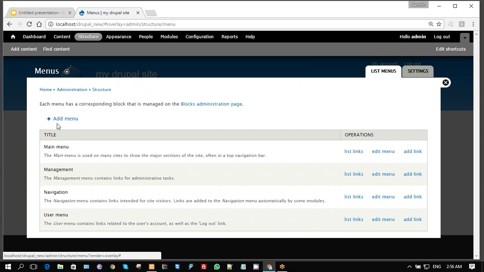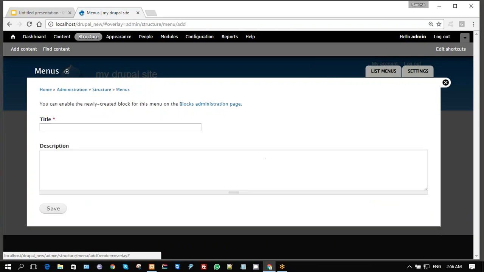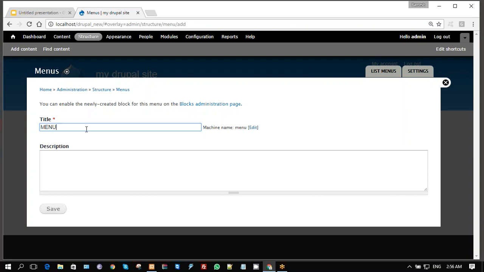And here you can see the option add menu. When you click it, you'll get an option for the title of the menu. Let us say the title of the menu is menu 1, and in the description you can say, this is my first menu.